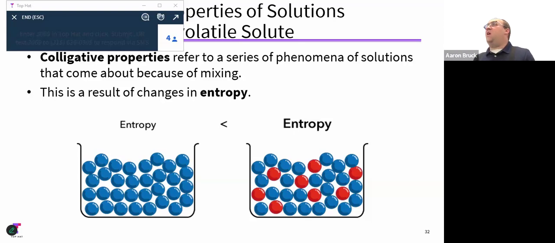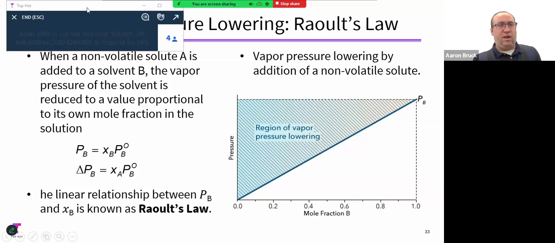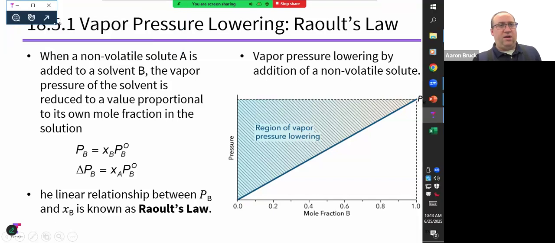But what we also can talk about is that in the process of this mixing, we are also creating different and stronger intermolecular forces. And those intermolecular forces do have a tendency to play out. They have a tendency to make things appear different and are functionally different in property compared to what the individual substances were on their own. And so the first one that we're going to look at this morning is something related to vapor pressure.